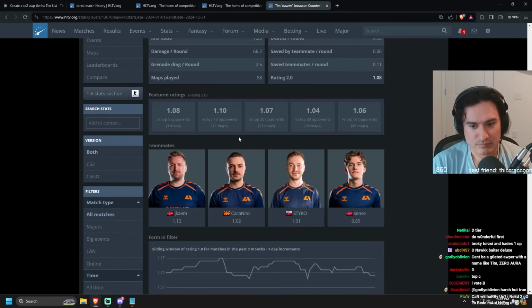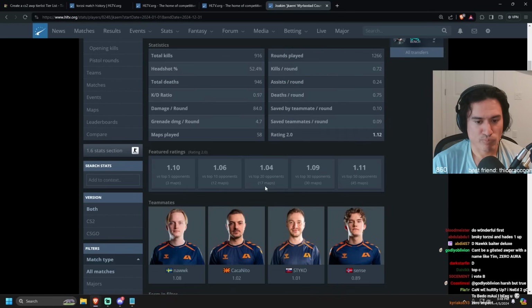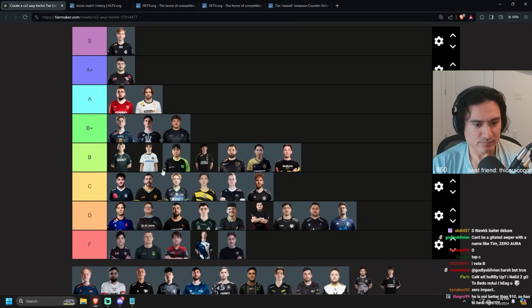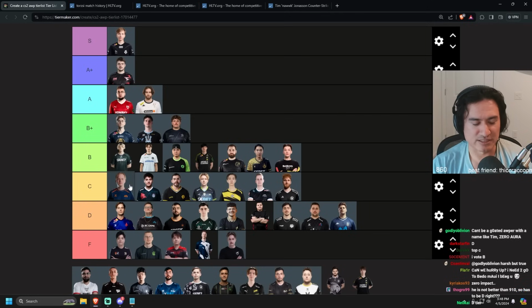He was going crazy almost every map, but nawwk wasn't right beside him, and Sausalito had a good map here and there, but that was a very weak core overall between him, Sausalito, and Jacom. So I think Jacom was the only one who was really impressive, and I love nawwk, but not lately. So 2024, I kind of want to put him bottom of B, top of C. I think he's better than Regali today.